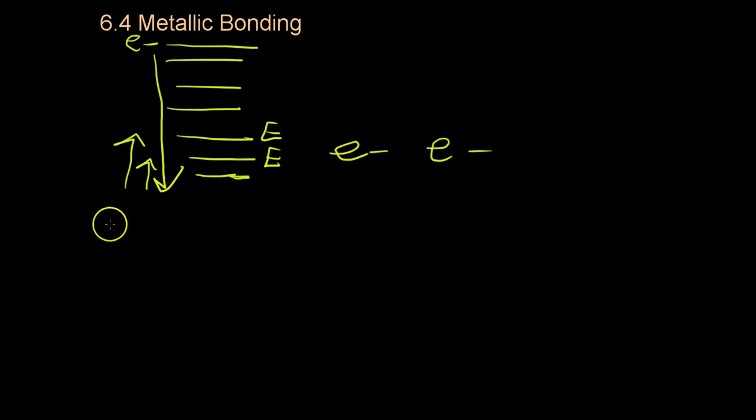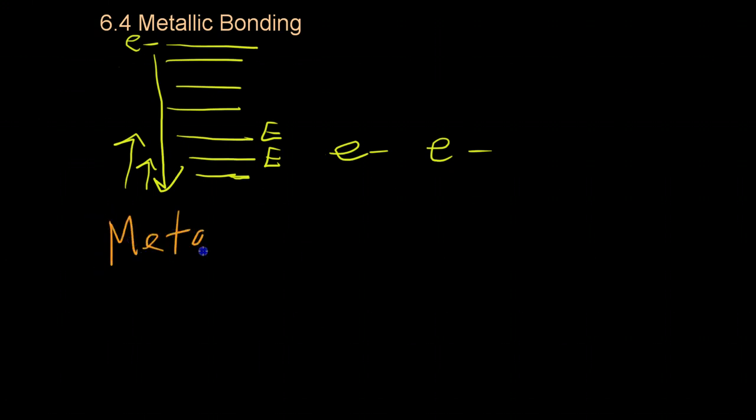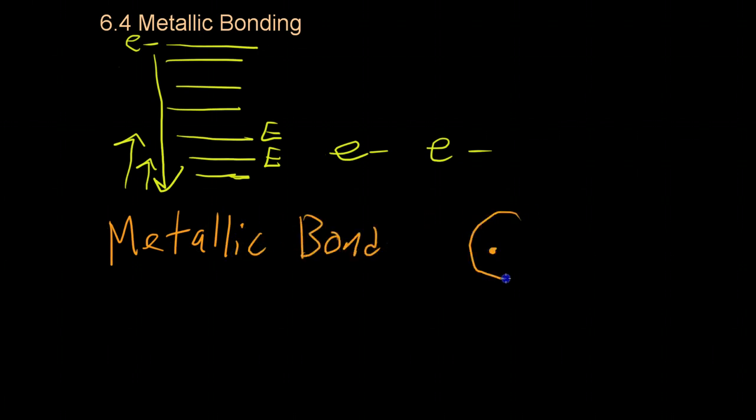Finally, the bonds between different metals and their sea of electrons, that is, the metallic bond strength varies from metal to metal, and this is because of size of the atom, various nuclear charge, etc.